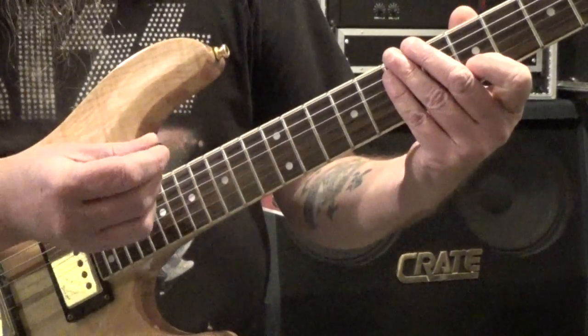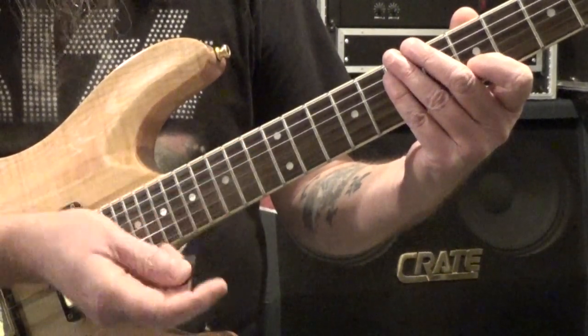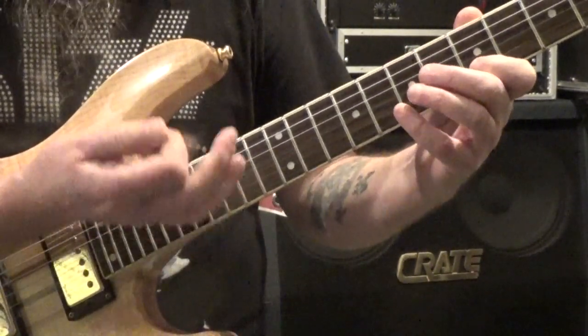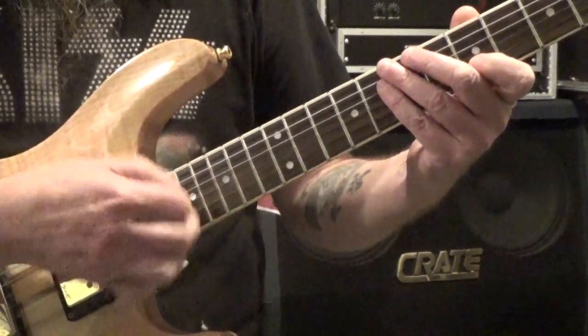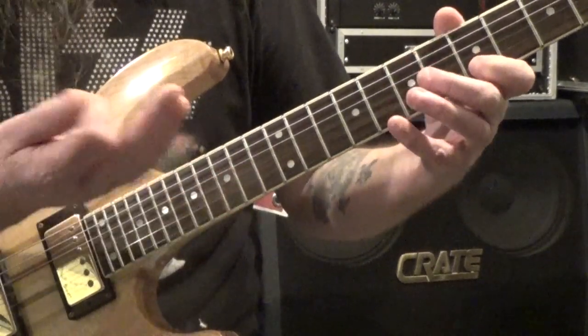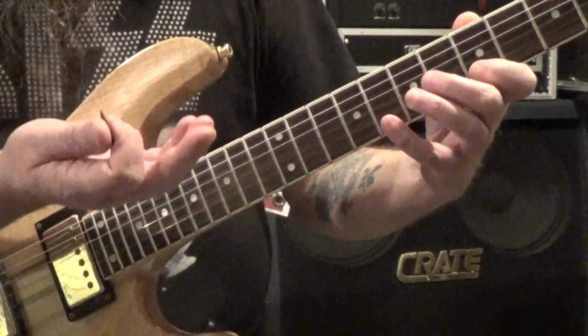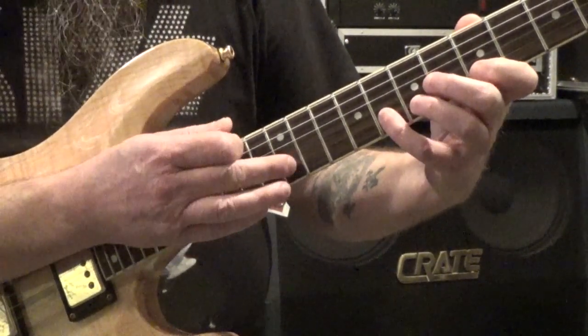A lot of people will put their pick down or put their pick in their mouth and use their index finger. I like to use my middle finger so that I can keep hold of the pick, because there are lots of cool licks you can play where you pick and then you tap notes. It's just a habit for me to play it this way, and I recommend it.